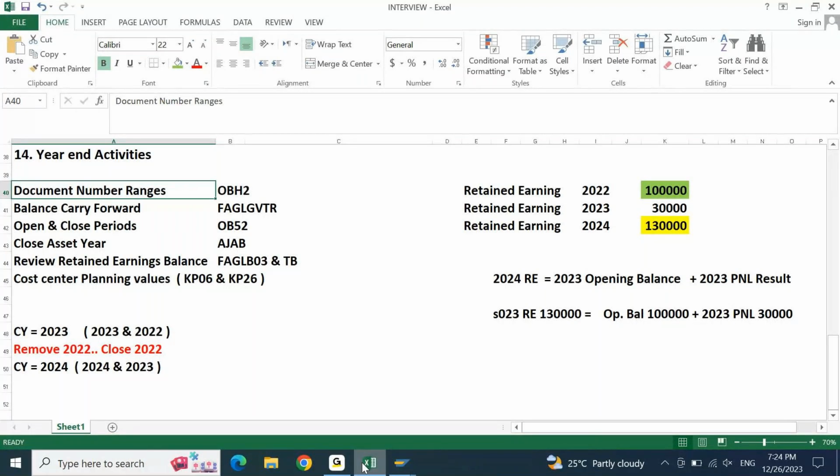Remember, you're not supposed to talk month-end activity in year-end activity because most of the people will talk month-end activities. You are strictly supposed to talk only these six points, not beyond this, because this is what you will do as a FICO consultant. And tell that in your project, this is what you executed, nothing beyond this. And even when you're in any project, you don't go beyond this.